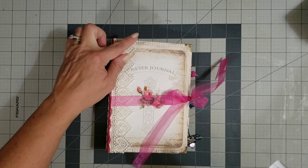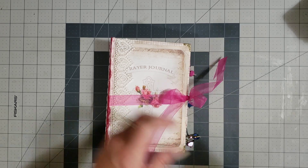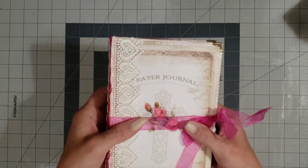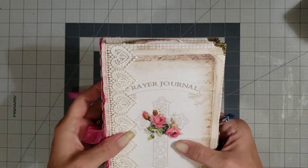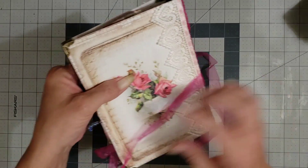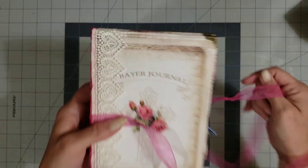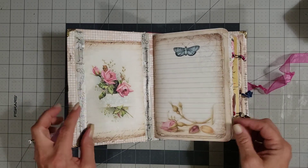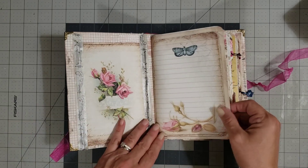Next one is a prayer journal. It measures 7 and a half by 5 with a 1 and three-quarter inch spine, 112 pages, made with a recycled box. It's like hardcover and it's got this very pretty little applique. It's got pretty little roses — that's pretty the way she did that with the lace and the lace on the spine. And then she did it again on the back. I love this paper — I think she said it's by My Porch Prints. Oh, I love this so much — this is gorgeous. Look at all the sweet little dangles she's put with the tabs. I think it's got four tabs.